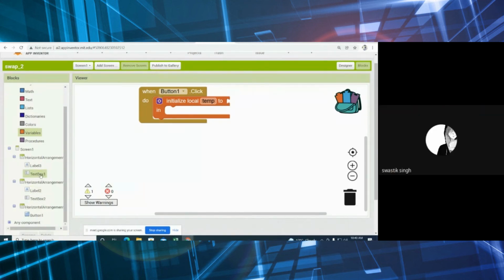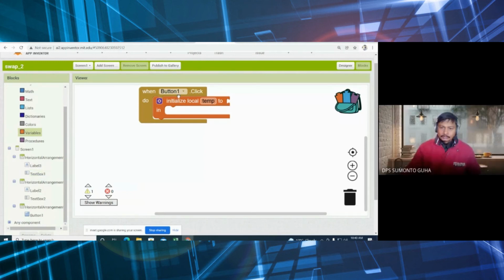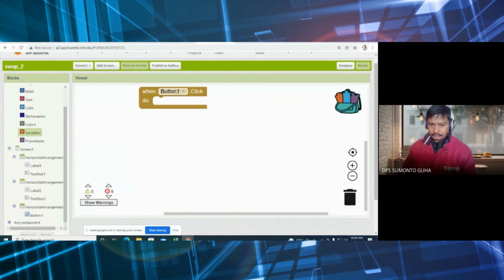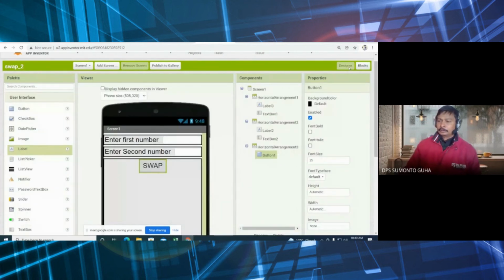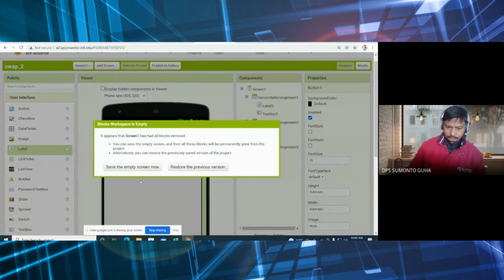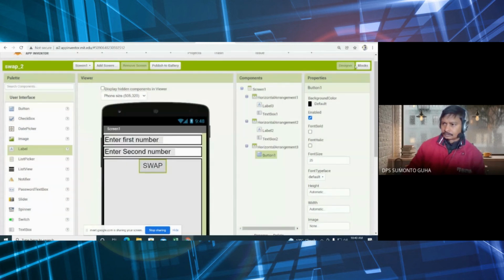Sir, how to get these blocks? Okay, just see once again. To get this block, you have to click on the blocks option at the top. This is the designer, and then you go to blocks. Got it?